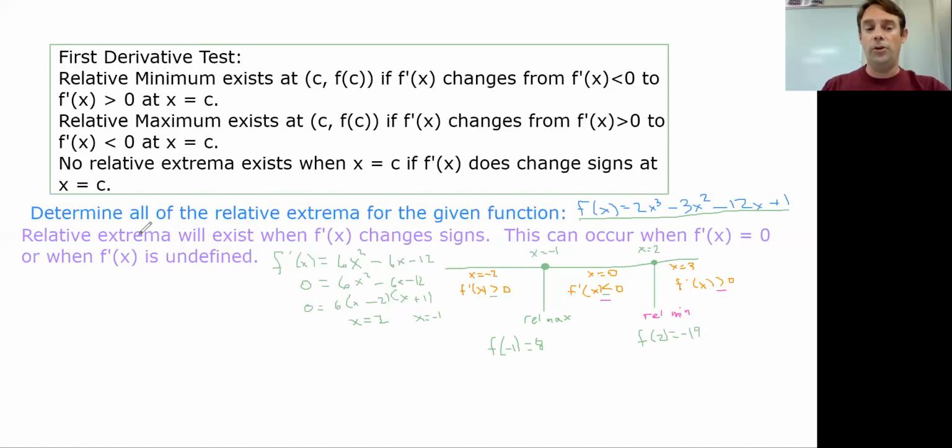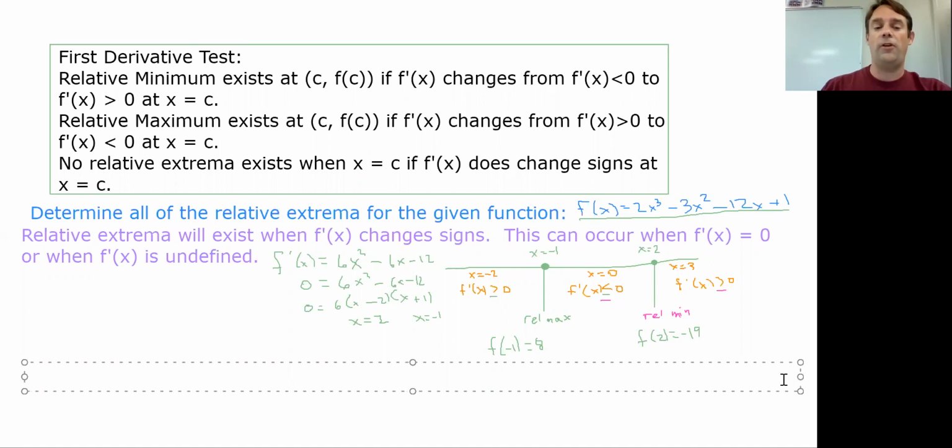So I said what I'm going to do. That was in purple. Then I do the work that was in green. And when I'm done, I'm going to say what I found. And remember, it's not just say what I found, but this time I have to explain it. Absolute extrema, the work explained it, but not for relative extrema. I have to explain it.